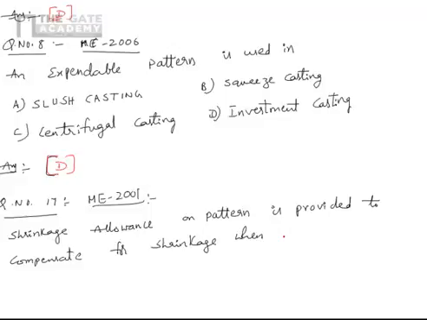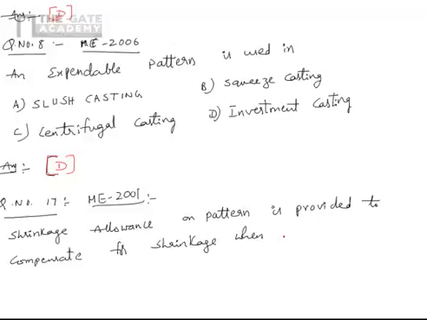Liquid shrinkage, liquid to solid shrinkage. These are the first two shrinkage stages in the solidification, especially in cooling. These two are compensated by providing a riser in the casting. This riser acts as a reservoir and supplies molten metal whenever the contraction starts. Once the entire casting solidifies, it won't supply molten metal. So for that, shrinkage allowance is provided. So option A is wrong.